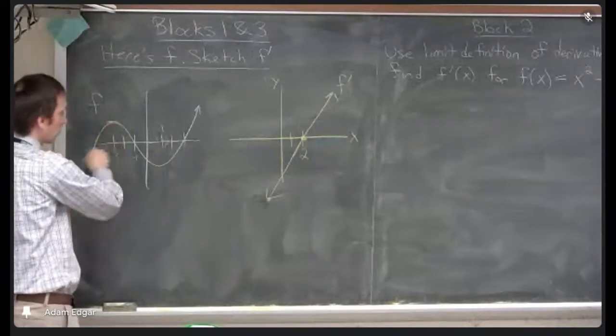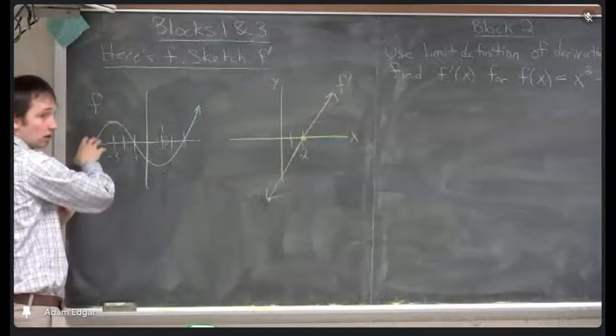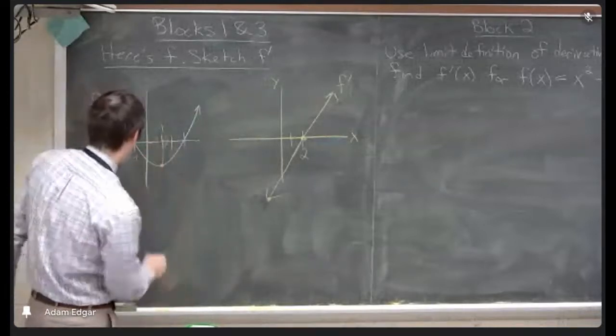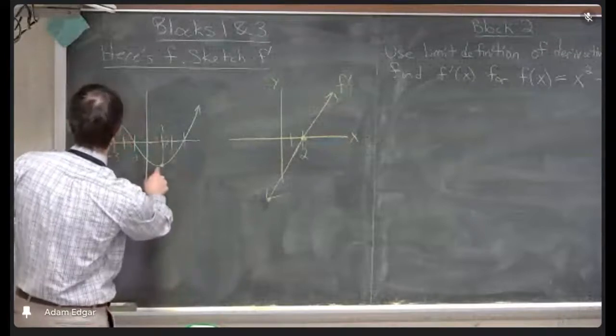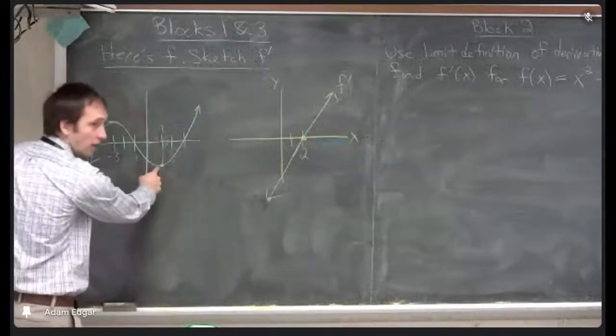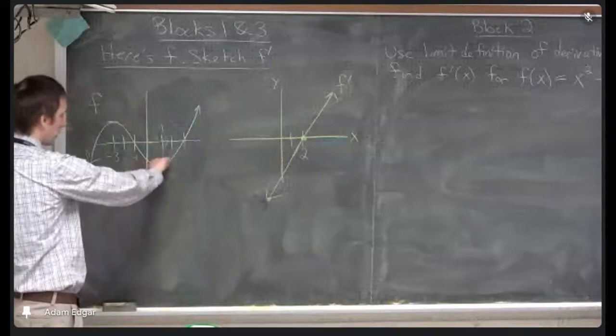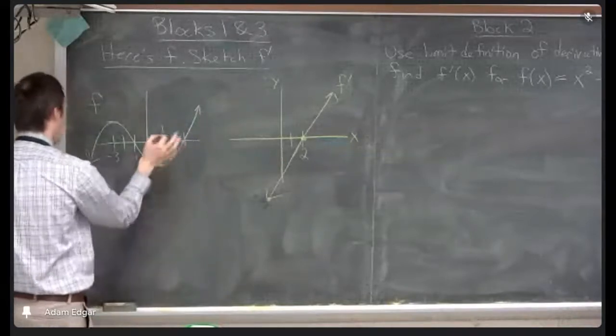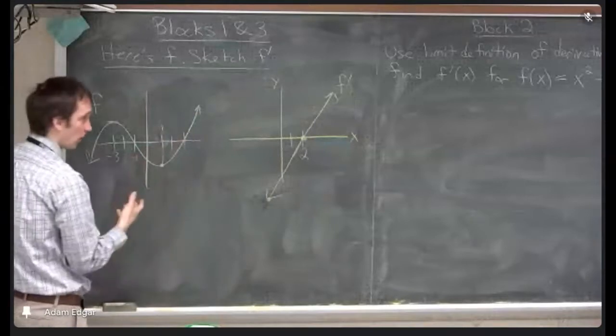What's another point where the derivative equals 0? At 1. So right here, well, at like 0.87. All right, we'll call it x equals 1. Because that's, again, where the curve is flat. Because you're having a change in direction. So you have another point on the x-axis, the derivative, when you draw that.